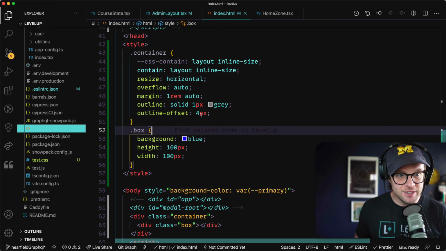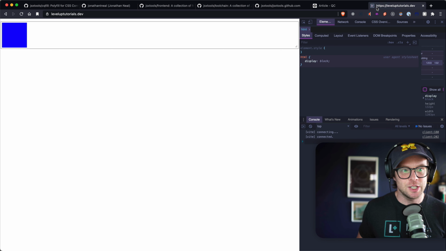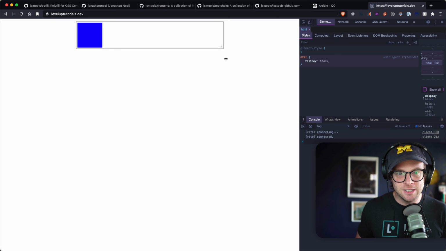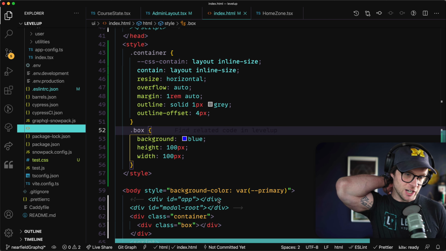We have it CSS, and by default, this isn't going to look like anything fancy. If we head to our site, it's a literal box. And we have a draggable here, and we can do something like this. Yep, that's a box, all right. So let's get into some container query action going on here.